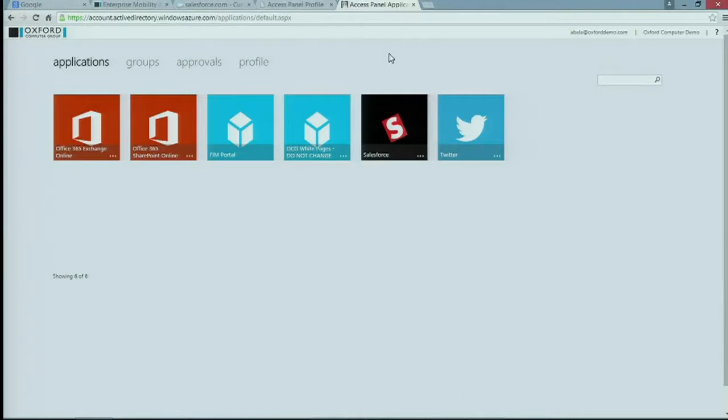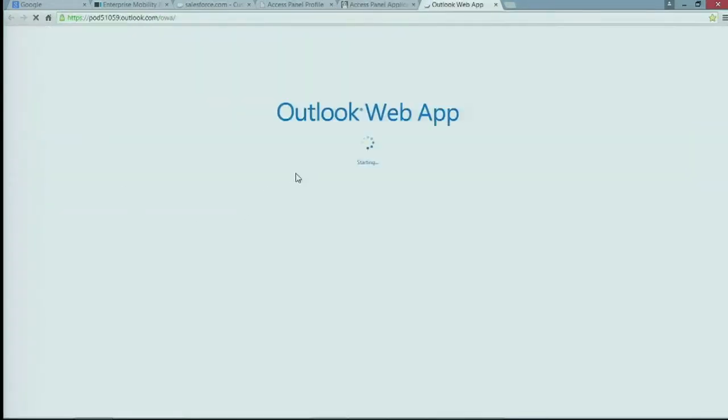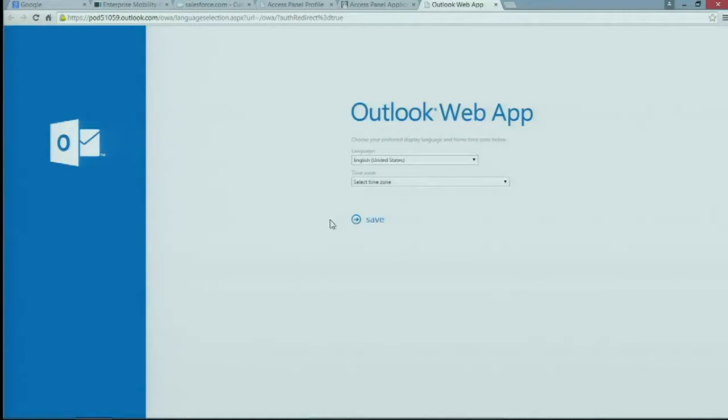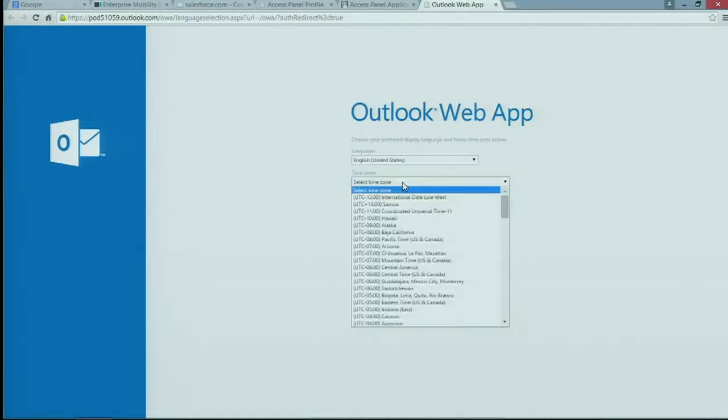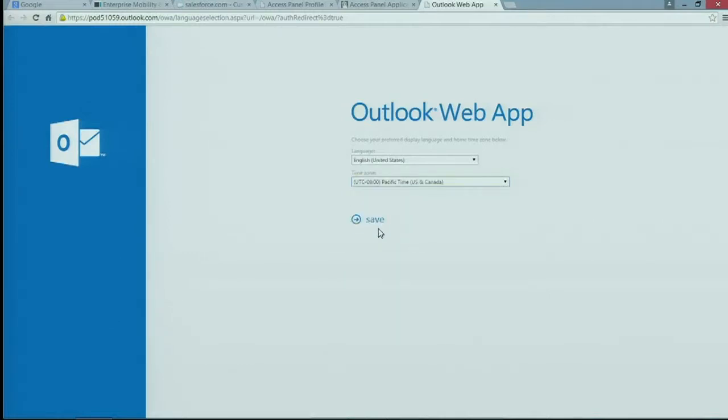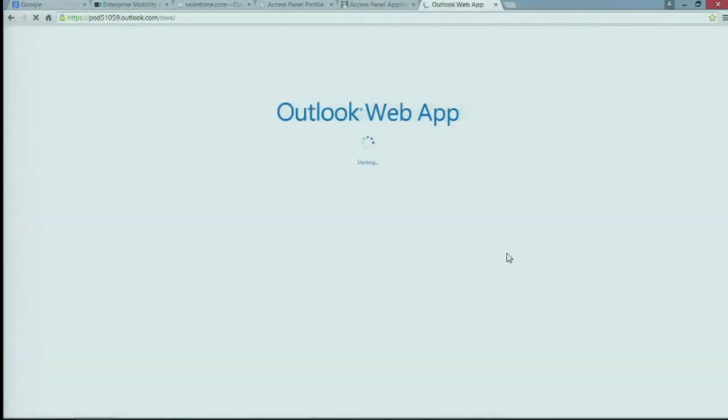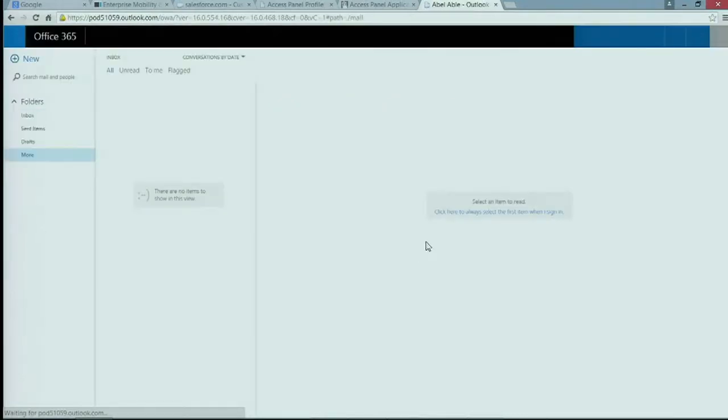What else might we do from here? So the groups and the user data also flows through to Office 365. So let's see if he's got an account yet. This may take a little longer to happen because there's yet another process of synchronization internally which has to take place. We'll choose a time zone. And so this will be the setup for the first time. And you'll see that we appear to have a well-formed inbox and so on. There's nothing to see yet, sadly.